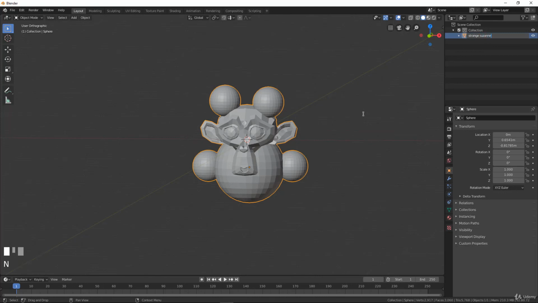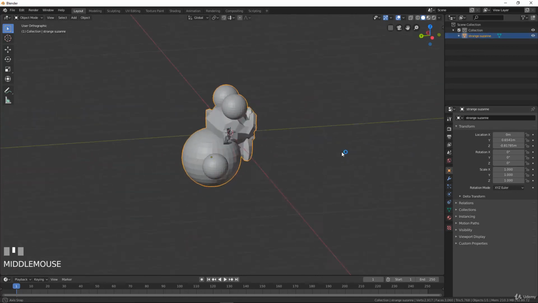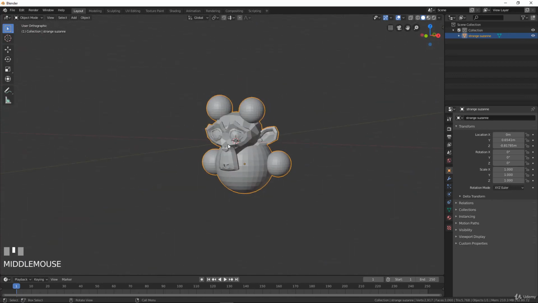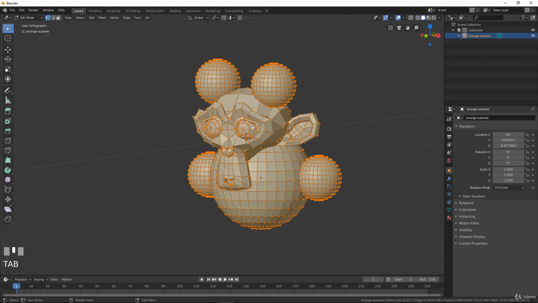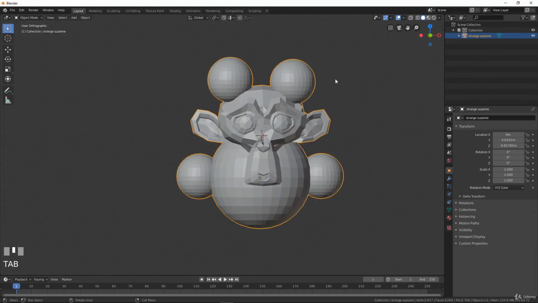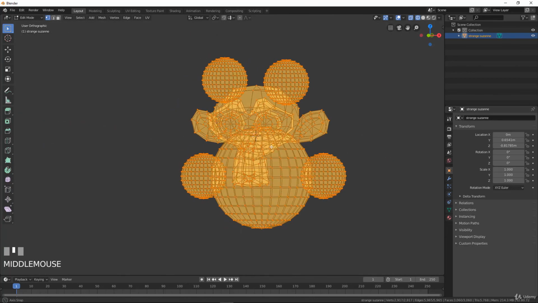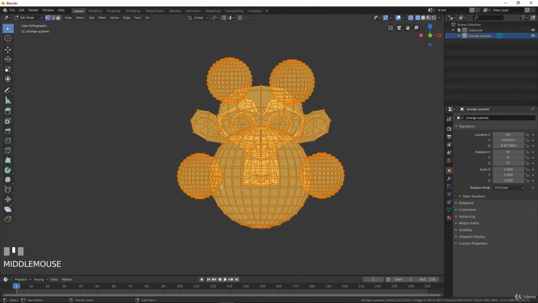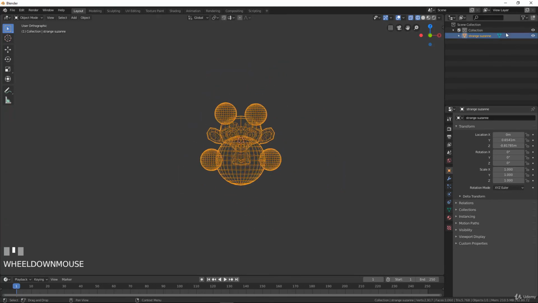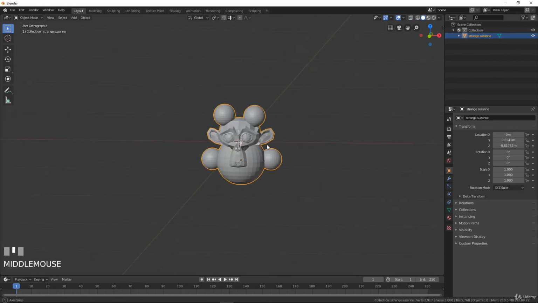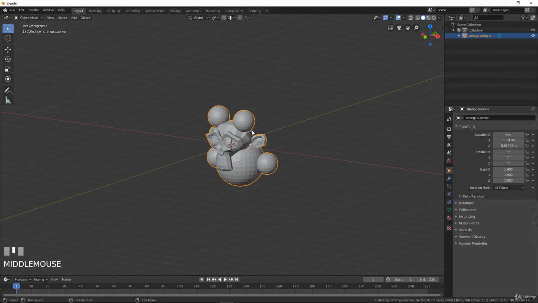We will have a lot of Strange Suzanne during the training, don't worry. So here you will have only one object like that. The geometry stays the same, and even not in edit mode, if you go to wireframe mode, you can see that the geometries continue to cross each other, but now it's only one object that I can manage as one object here. So you can add several geometries in one object. That's what is important to remember for Ctrl J.